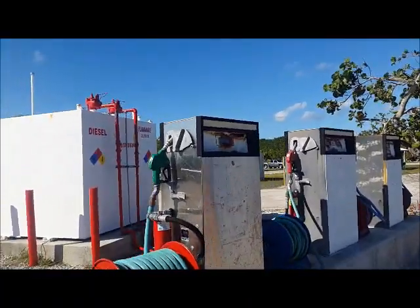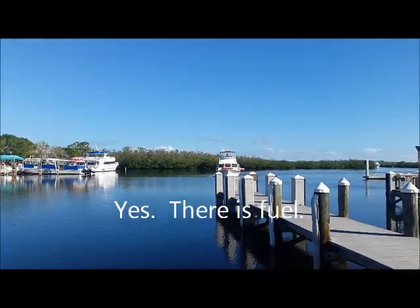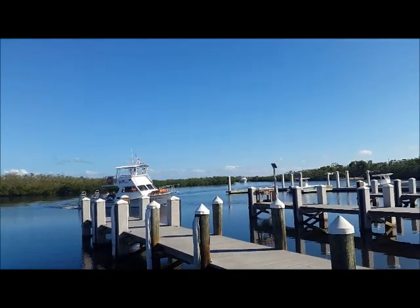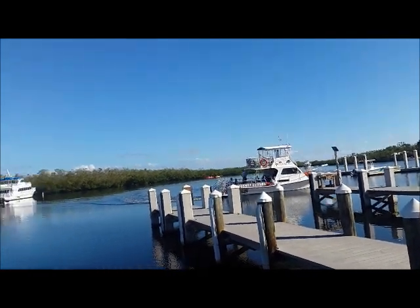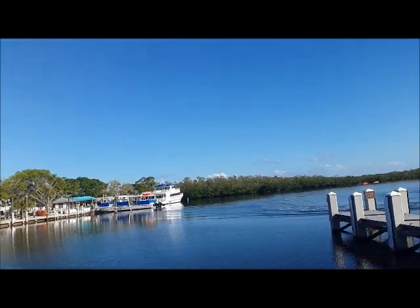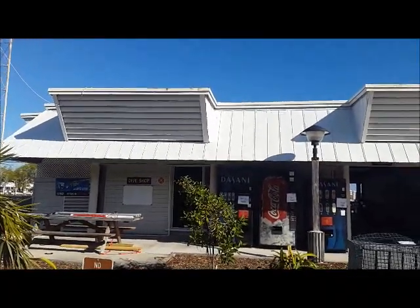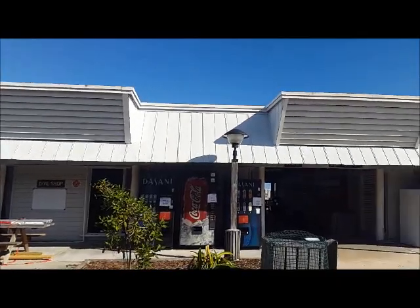I'm not sure if the fuel dock is up since Irma or not — I think it is. We've got one of the tour boats coming in, and another one in the background. There's a fish cleaning table at the end of the dock right over here to my right. We've got some kayakers in the background too. Maybe the dive shop is open but they're just not doing any scuba tours right now — I read a bunch of stuff online about it, so I'll walk in and check it out.